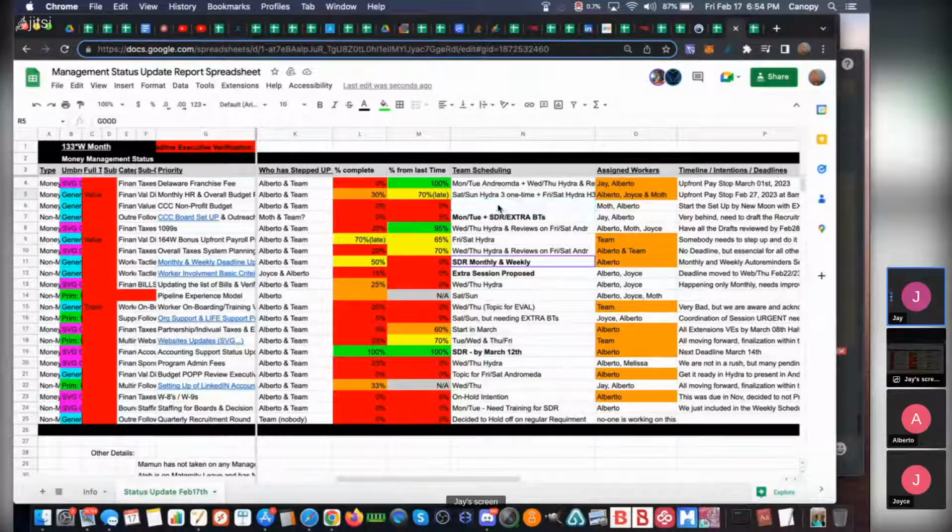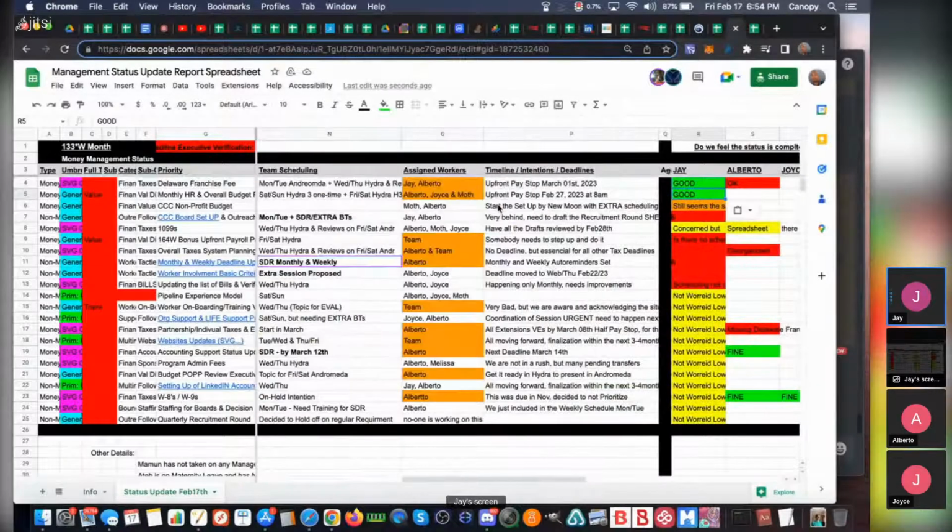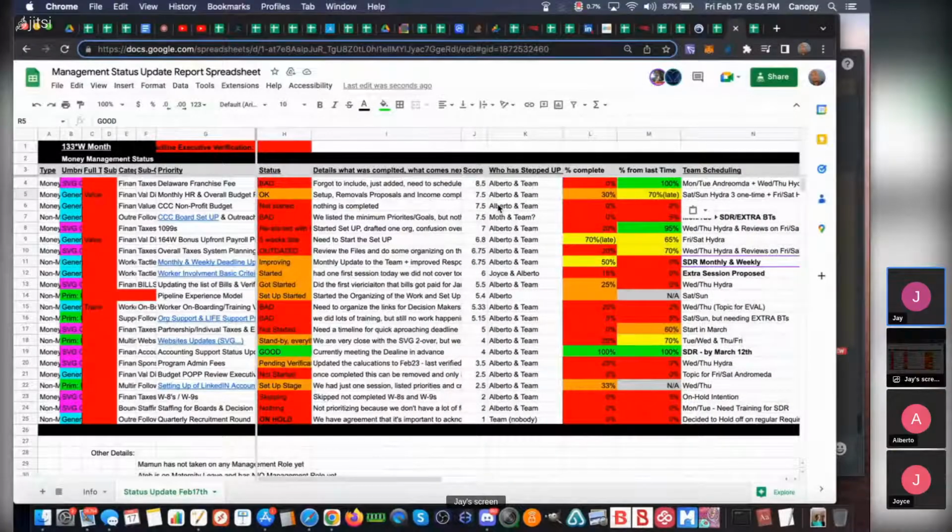So we're finally starting to make a little progress. I don't know why this is going so slow, but I did make it clear to Joyce that I'm done with this. You know, I don't really want to be here. I just want to get this done. It sucks that we're on upfront pay stop and everything, but it's not why I'm here. I'm trying to help you guys. So if you guys can just move forward with it and get it done, it's just excruciating. I have no idea how excruciating this is. All right. So we're on line 6. Okay, Jay, we can do it.